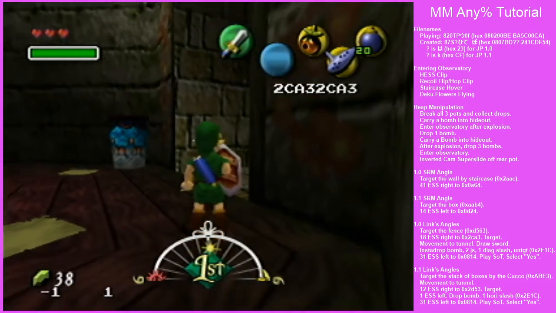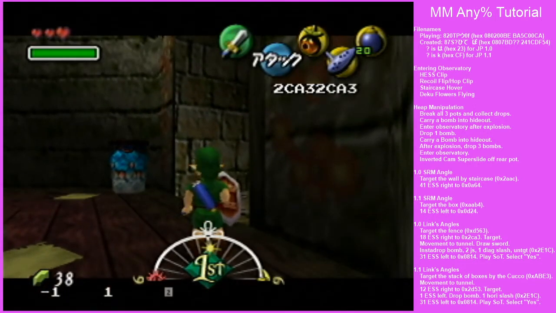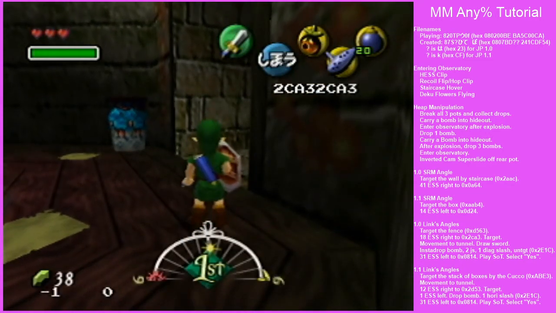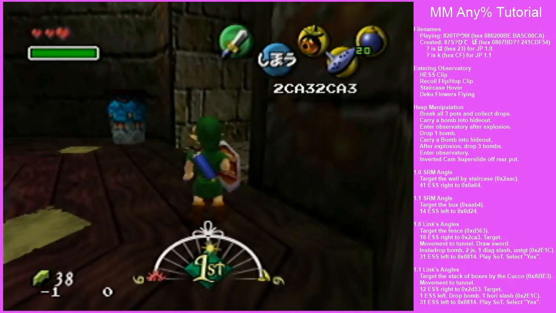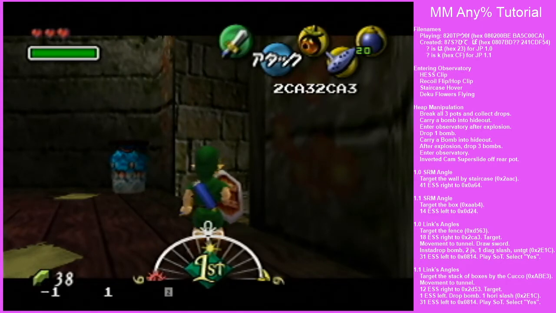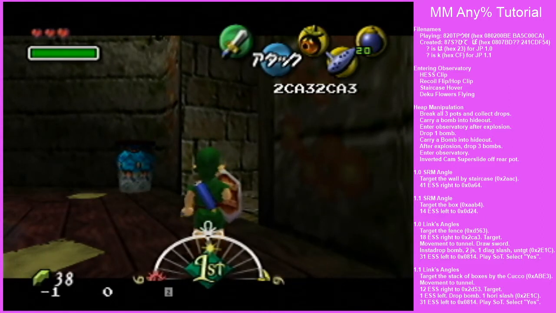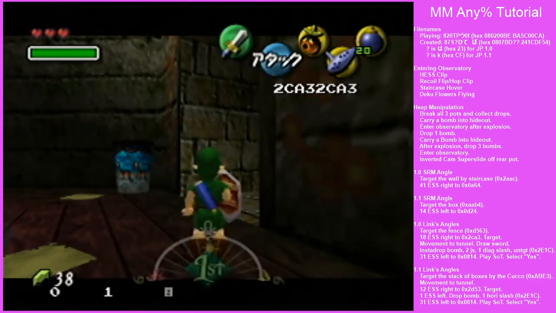So we're just going to instant drop the bomb like that within those first 3 frames, and then we're going to do a crouch stab or a quick draw to get our sword out again. And then we're going to do 2 jump slashes and a diagonal slash. So during the jump slashes, I just mash A to go as fast as possible, and then for the diagonal slash, you flick down right. Well, I usually flick between right and down right, but you can go either right or down right. It'll be fine. I just usually go in between, because that's the motion Link's sword makes, so like that.